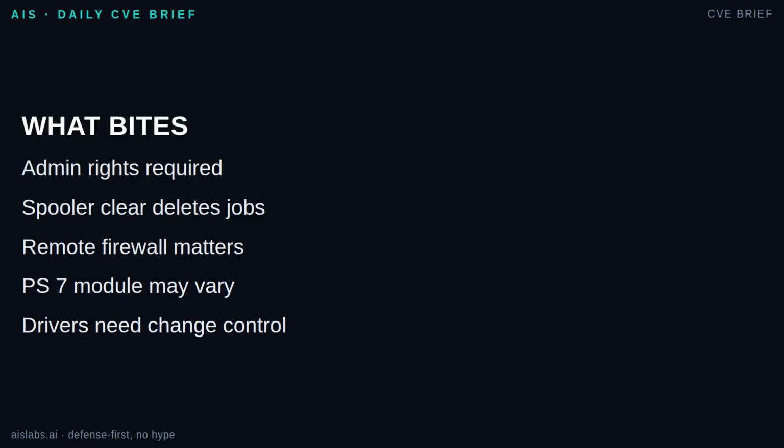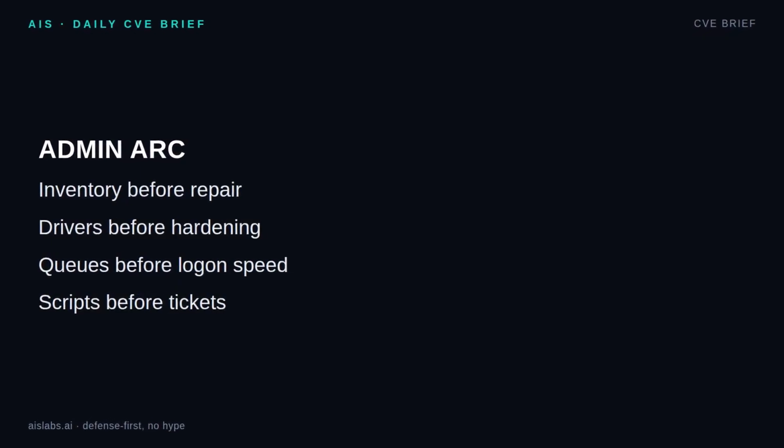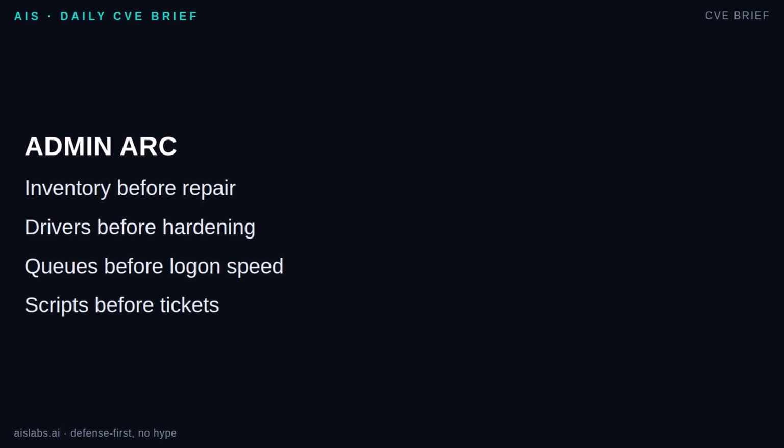PowerShell 7 on Windows often loads print management, but older builds and some admin workstations are inconsistent. If a command will not load, use Windows PowerShell 5.1 on a management box, or run the command on the print server. Printer management connects to several admin skills we have already covered.